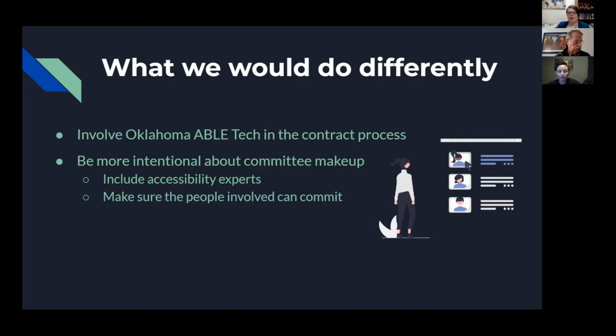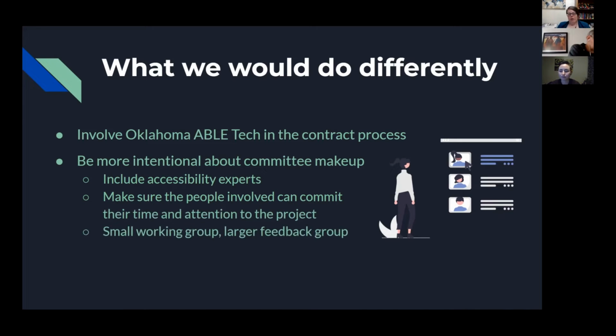So trying to gather a group that can really get things done in a quicker time frame can be helpful, because if you spread out the process too long, then some of the meetings that we had, we were trying to remember what we talked about at our last meeting because it was so long ago. So getting the ball rolling and keeping it rolling is important for this kind of project.